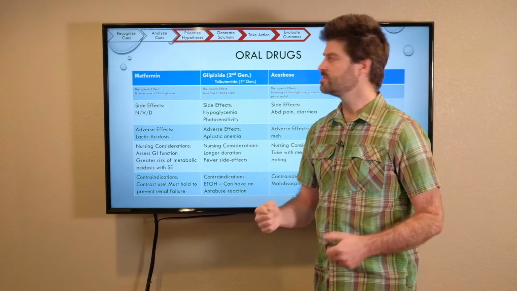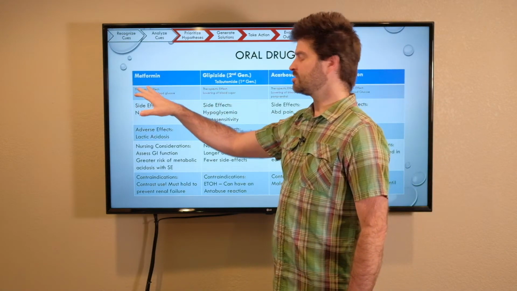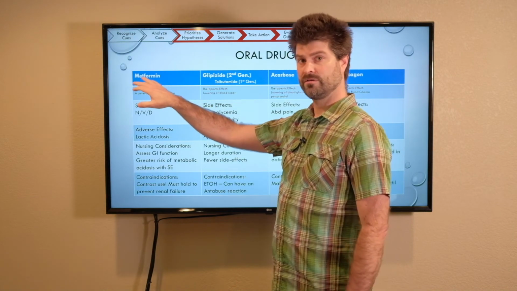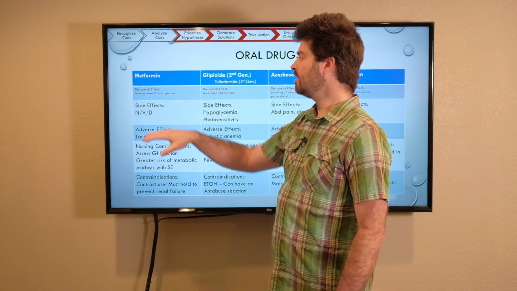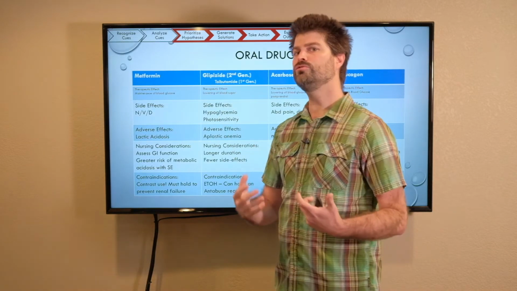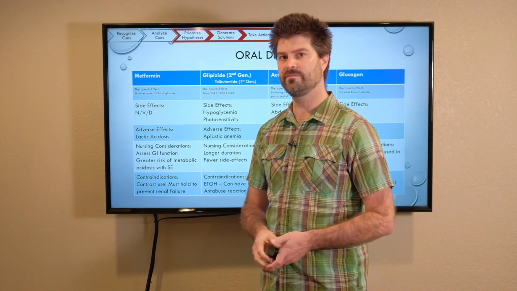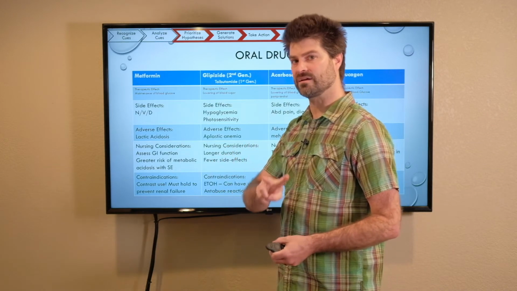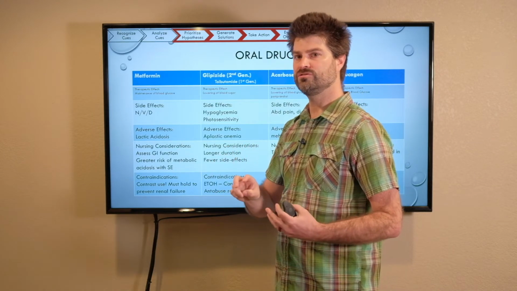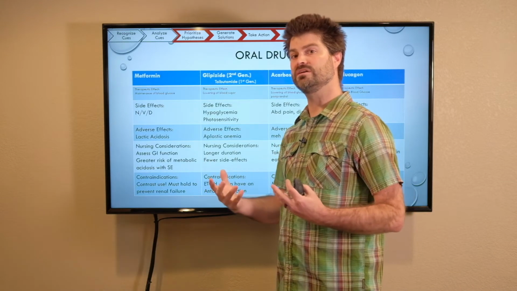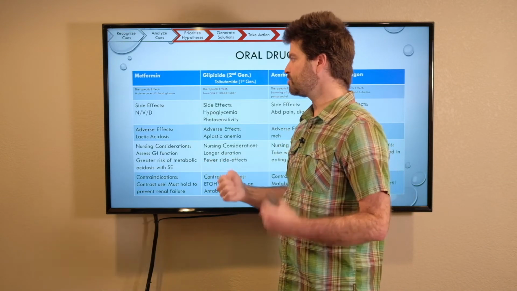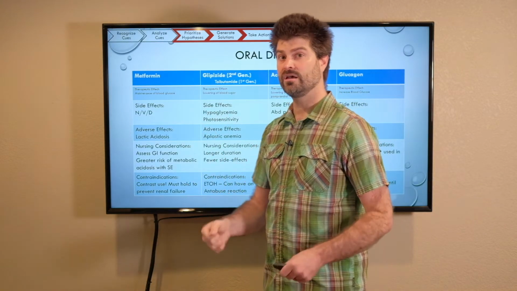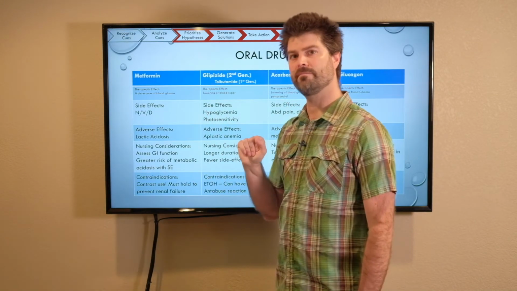So let's shift gears real quick and now talk about our oral medications, our oral anti-diabetic medications. So the first one we're going to talk about, kind of going back to the ones we introduced earlier on, is metformin. This one, with glipizide, are our two most common oral anti-diabetic medications that we're going to be giving for type 2 diabetics. Because remember, part of what they're going to do is increase sensitivity to insulin and try and bolster production. So your body has to be able to produce some insulin naturally. So they're not effective for type 1 diabetics.